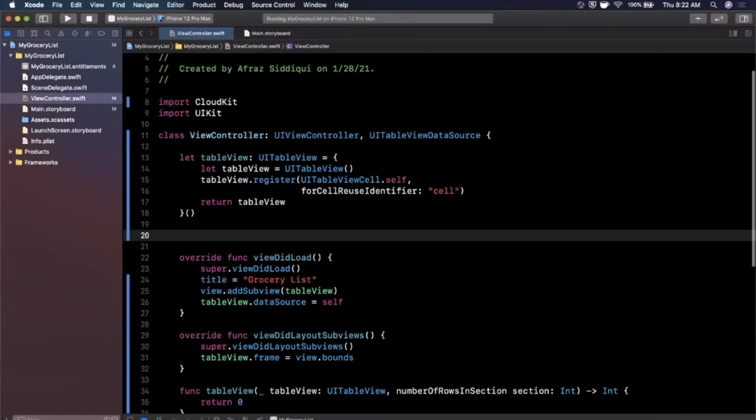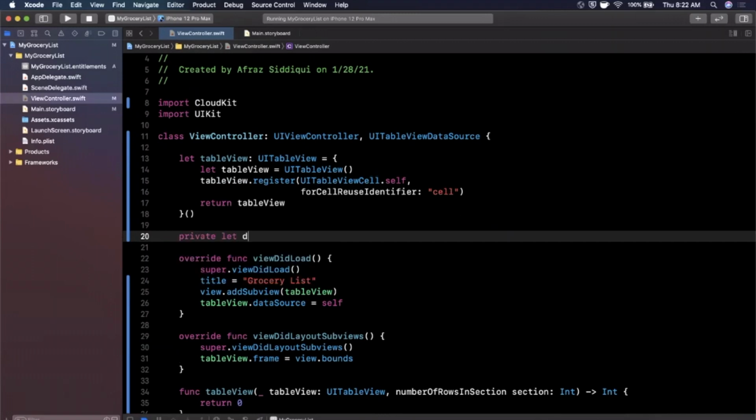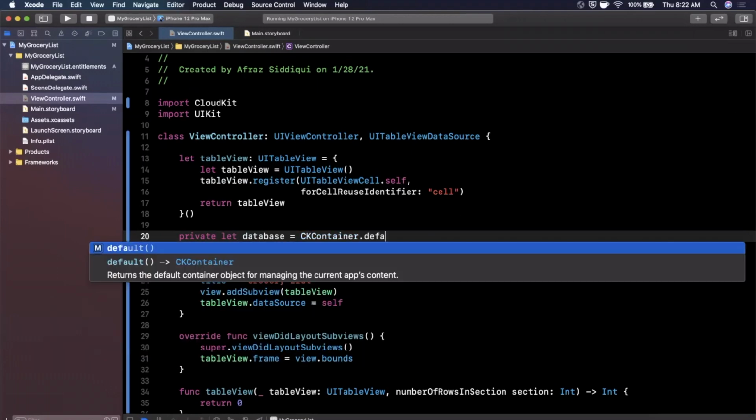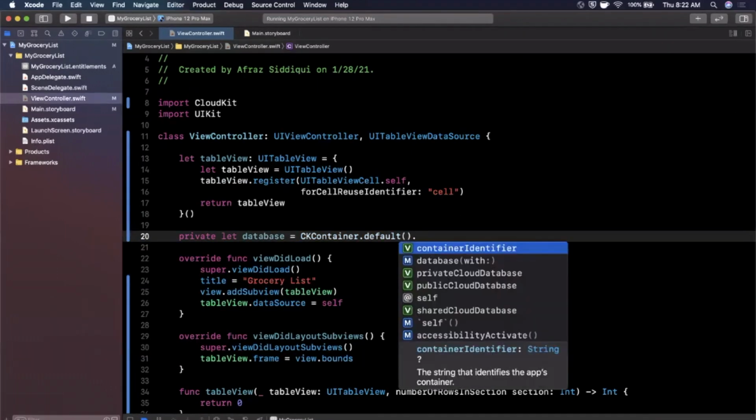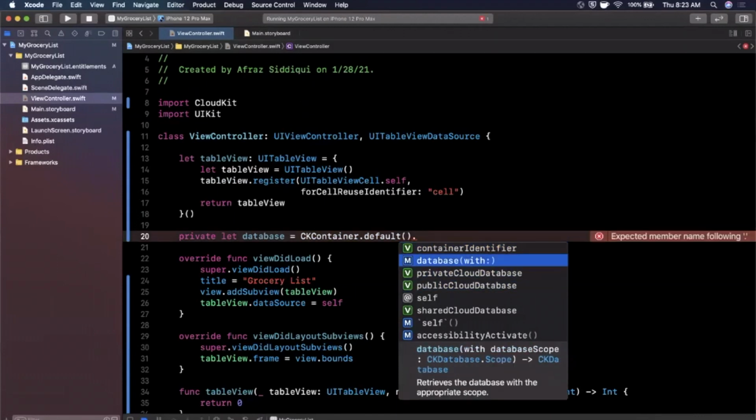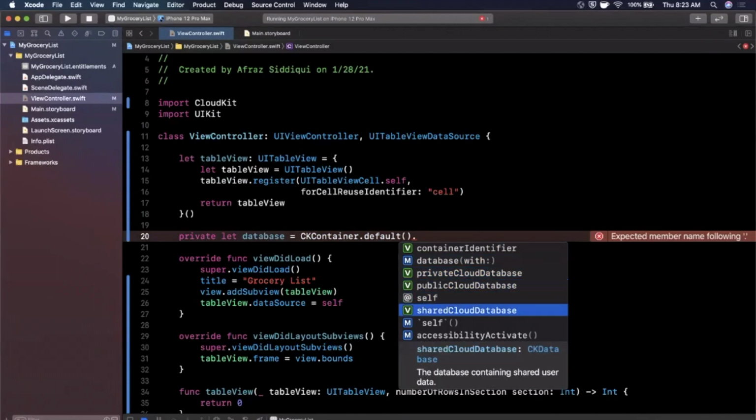So first, we need a reference to our database. So I'm going to say private let database is going to be a CKContainer.default. And I just want to first talk about the 3 kinds of database containers. There is a private, public, and shared. Private is basically any data you want private to the current logged in user with their Apple ID. Public is any public data, as the name implies, for your app. And shared is like an in-between state where you can have data be private to that user, and you can also share it with others. You can think of this like sharing permissions.